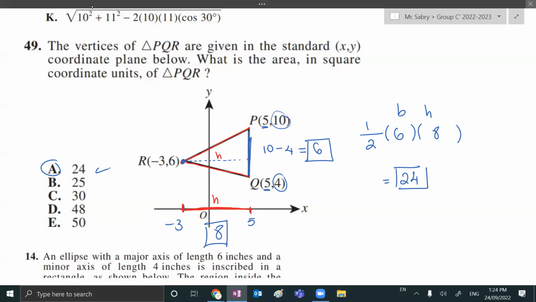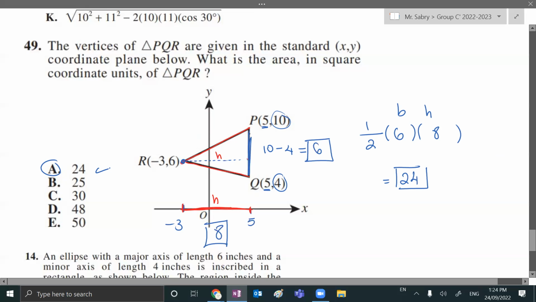Also, for the y's, for example when this y was 10 and this y was 4, we assumed that this base, the distance d, is the base, which is equivalent to this yellow blue part, correct? And we did 10 minus 4 to get the distance. The same thing happened with this length, we did it here on the x again. Do you understand?